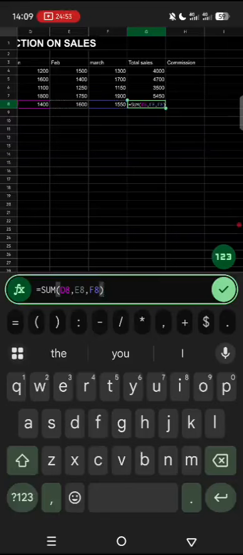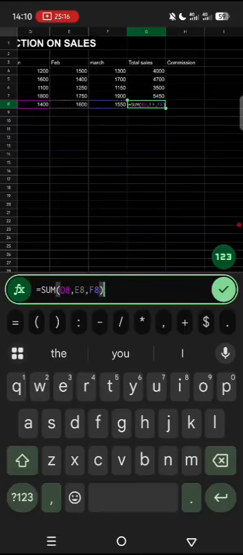Imagine having to type all these A, B, C, Ds. A range will save you from doing all those things. You just give a range. I want the values in this row which are between this column and this column, or between this cell and this cell. You give a range starting from this cell ending at this cell.